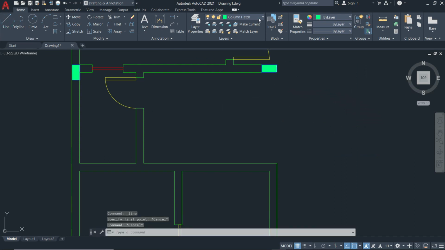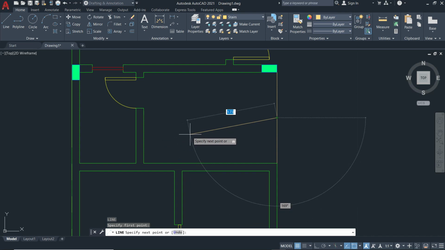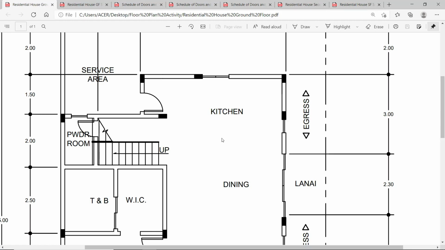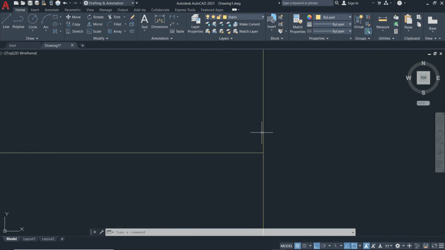Make sure that you use the stair. Then draw another line through this midpoint. Make sure you use ortho. Then you could simply trim this portion here.